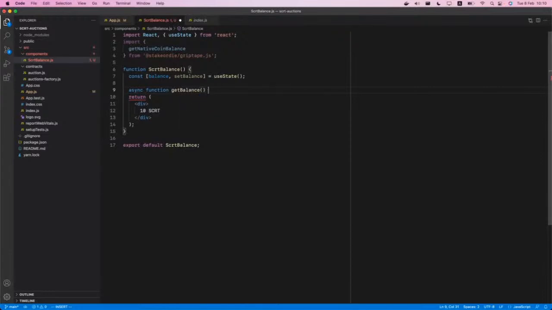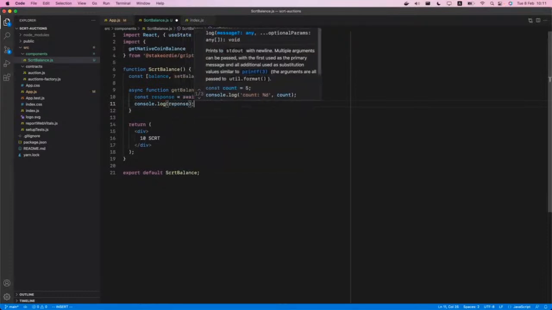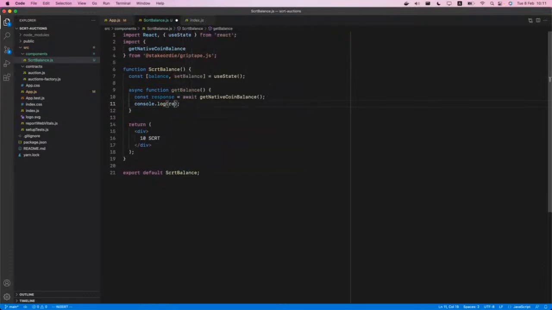So I'm going to create a function called get balance, which then I'm going to get the response, call the function, right? For now, we're going to bring the result or the response from that call so you guys can see how that looks.